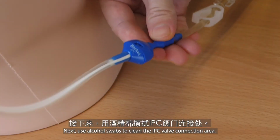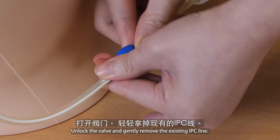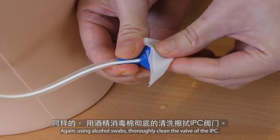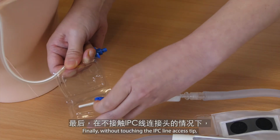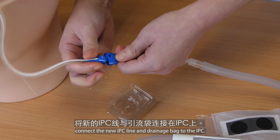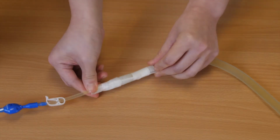Next, use alcohol swabs to clean the IPC valve connection area. Unlock the valve and gently remove the existing IPC line. Again, using alcohol swabs, thoroughly clean the valve of the IPC. Finally, without touching the IPC line access tip, connect the new IPC line and drainage bag to the IPC. A click should be heard. Surgical tapes can be used to secure the connection site.